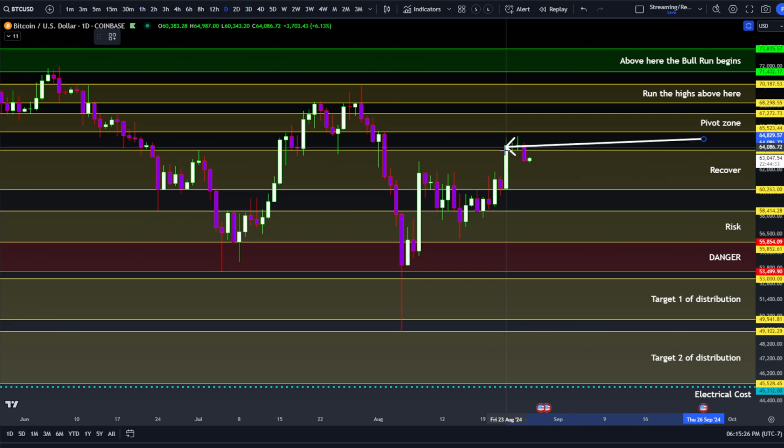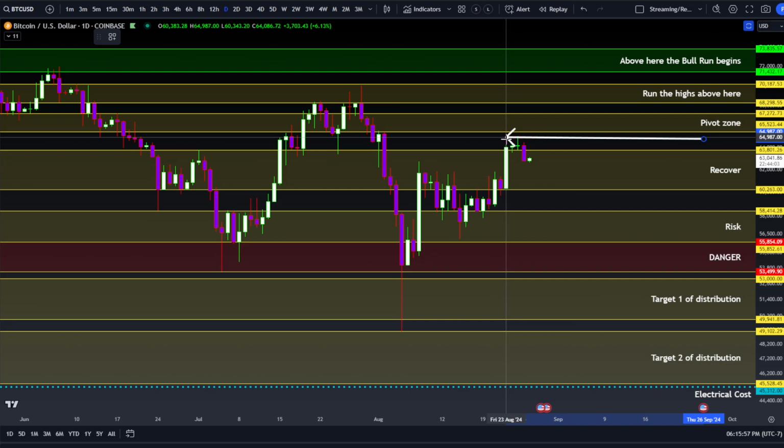We saw that it pushed up above the recovery zone, and it actually hit our lower time frame targets of 61.8 and 62.8. Took a breather there for a couple of candles, and then pushed up to 63.8, took a breather there, and then pushed slightly above and stayed above over the weekend this 63.8 level, and fulfilled our upside target to $65,000. This came slightly short, about 64,987, but that's good enough for that $65,000 area.